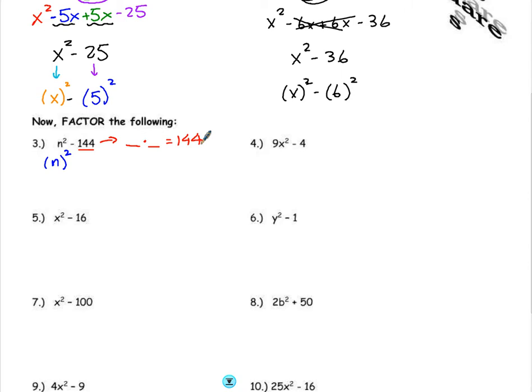If you know your perfect squares, this is quite an easy process. If you need to help yourself out and you think it's a difference of two squares, you can always square root to see if it comes out to an integer. In this case, it's 12 times 12. So 12 is being squared. To fit into my formula, I need a plus b and a minus b. So if a is n and b is 12, I have n plus 12 and n minus 12. I have to make sure one binomial is a plus and the other is a minus.